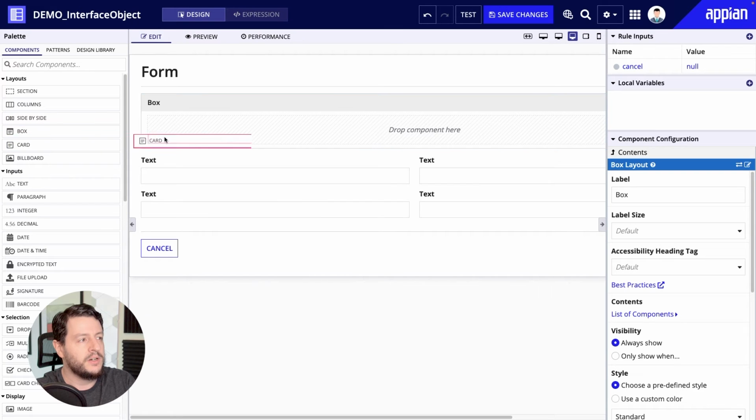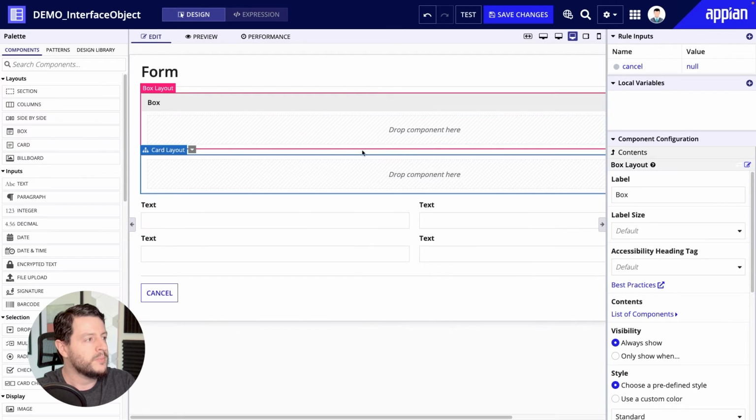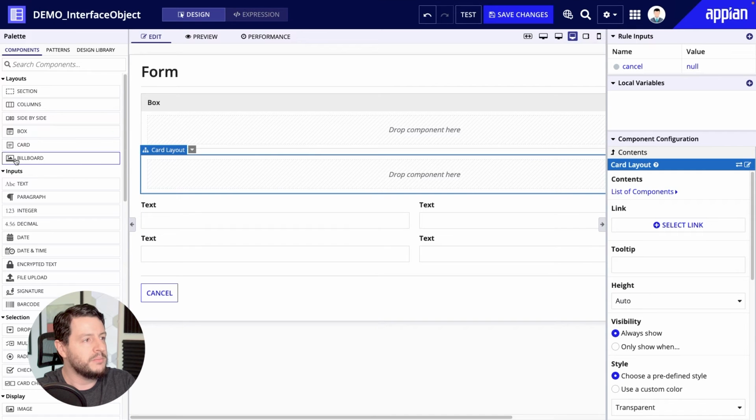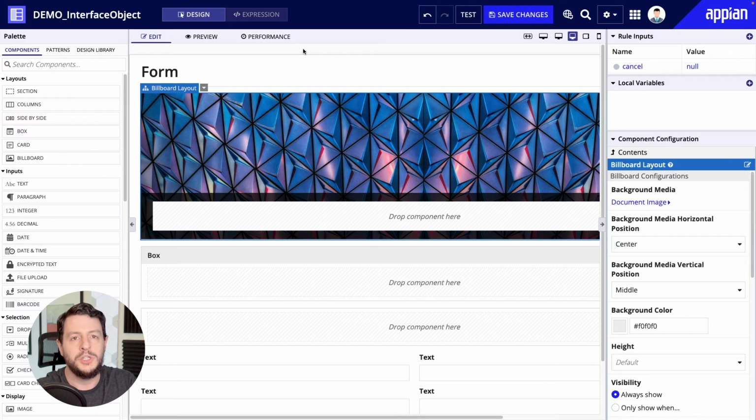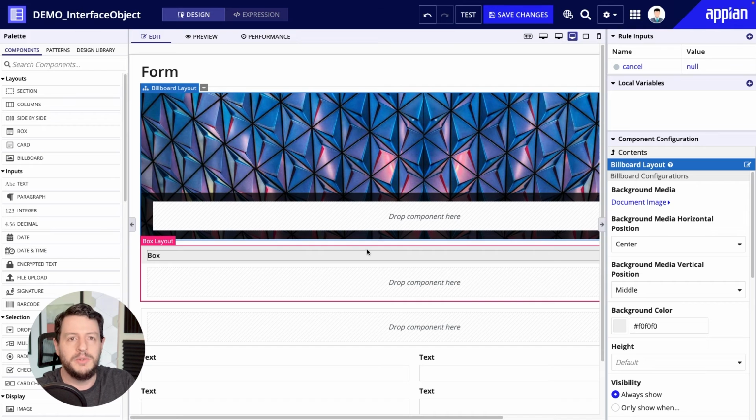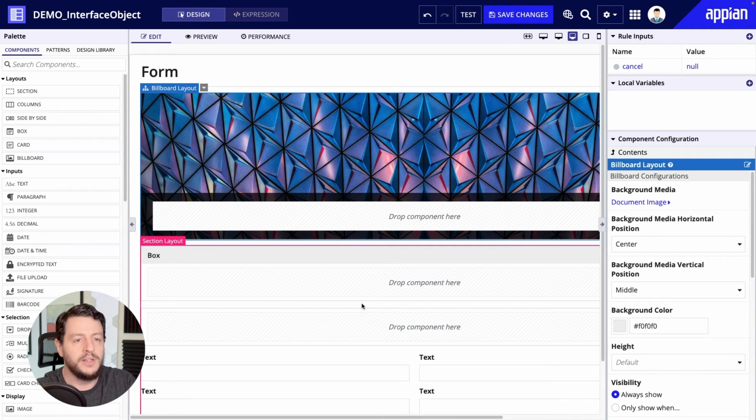And here is a card layout. Here is a billboard. Now, depending on what you're trying to do and what kind of experience you want to provide to your end users, a billboard layout provides a great visual experience. A box layout can help structure some information together, or even a card layout.